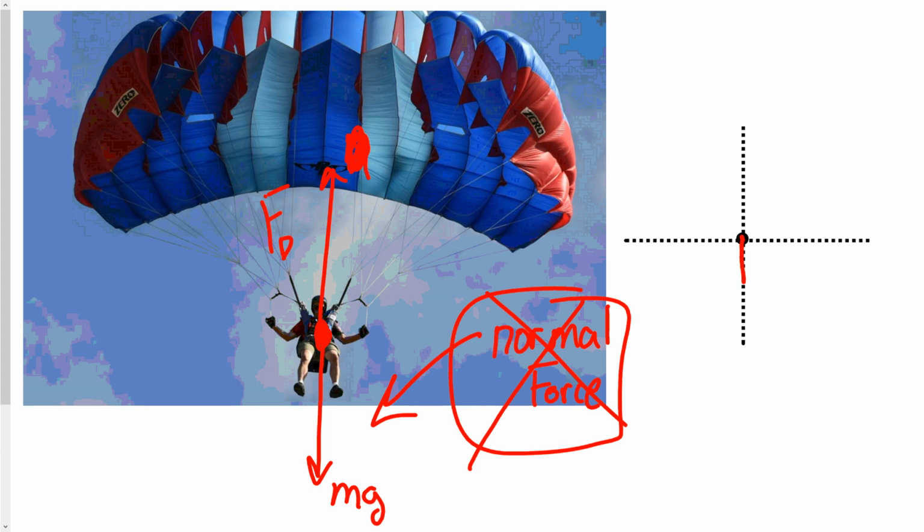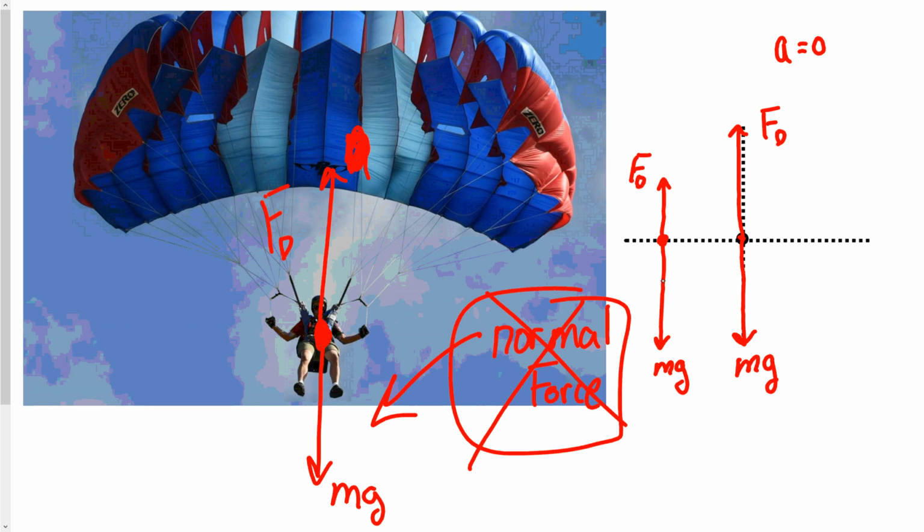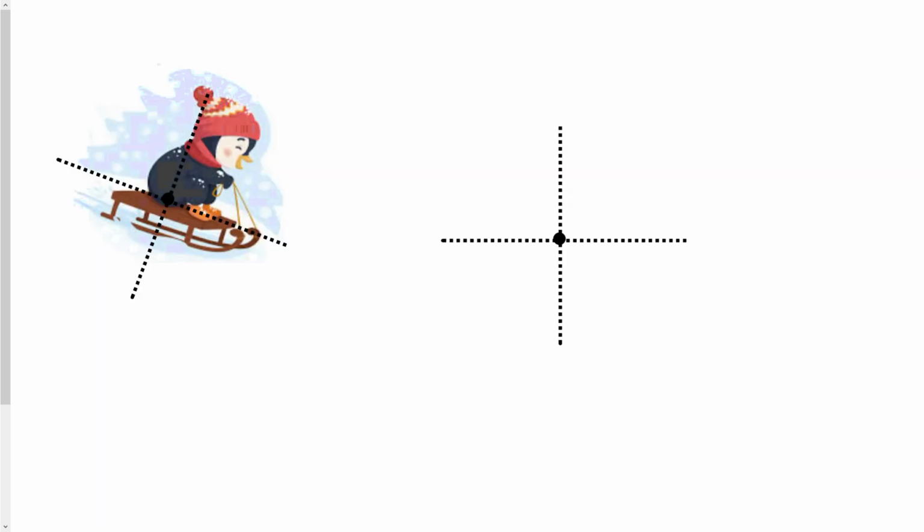So when we do the skydiver, we would do an mg down, and now it kind of depends. If the skydiver was at constant velocity, in other words, there was no acceleration on this guy, then I would try and put these two somewhat equal to each other. However, if the problem said he was accelerating down, I would do my mg down, and I would draw a somewhat shorter FD drag force up, and I would do that to show that the forces were not balanced on that skydiver. And some teachers are very picky about that subject.